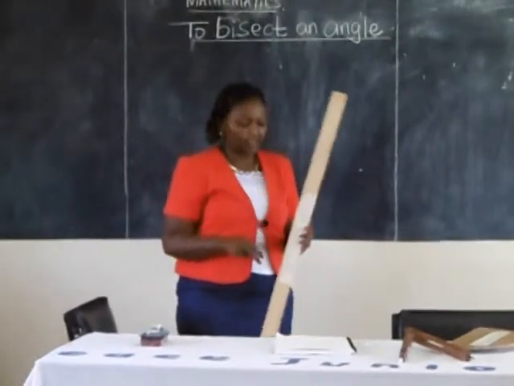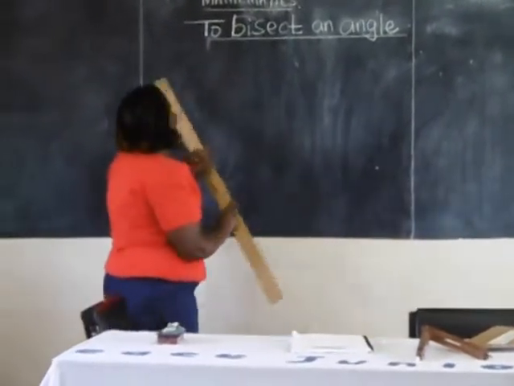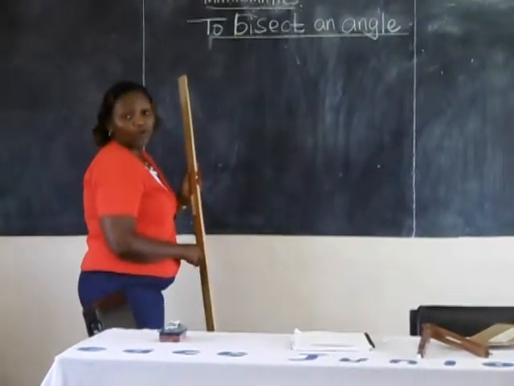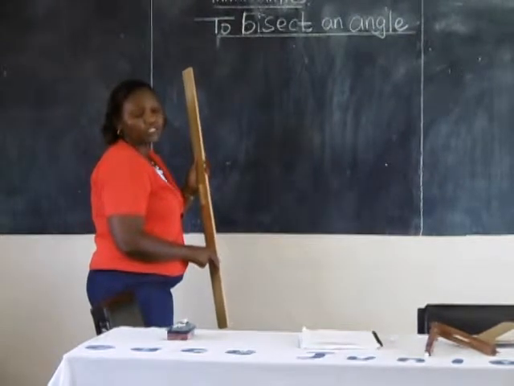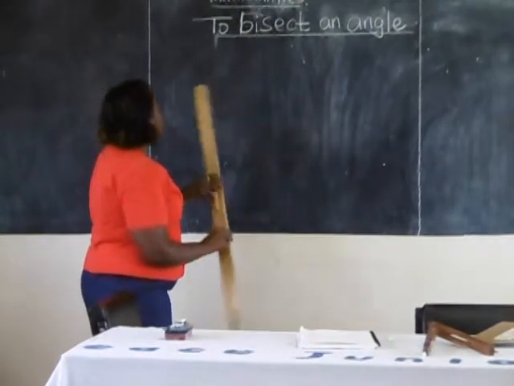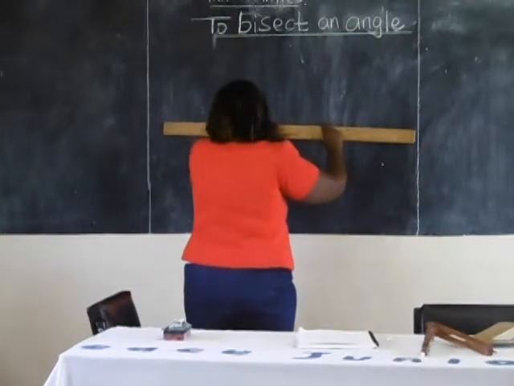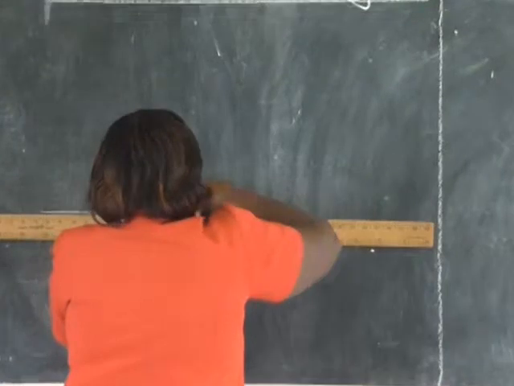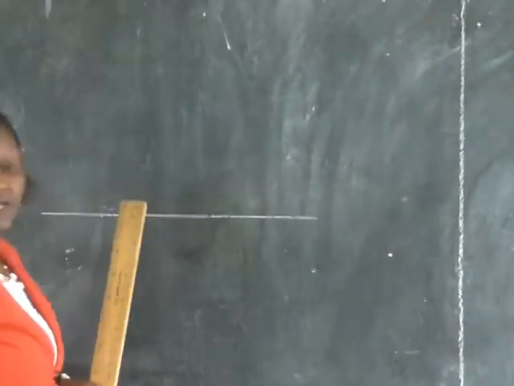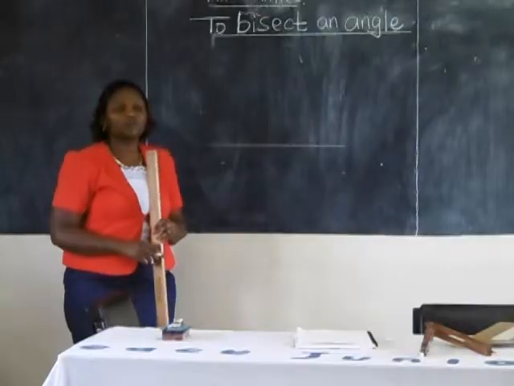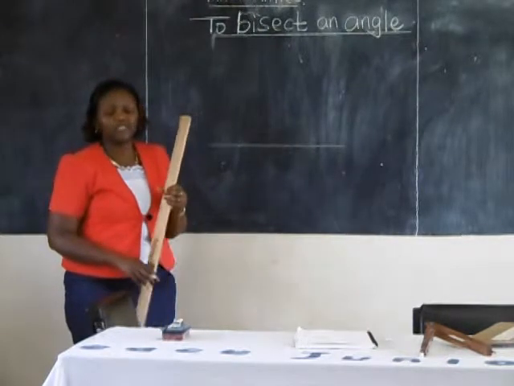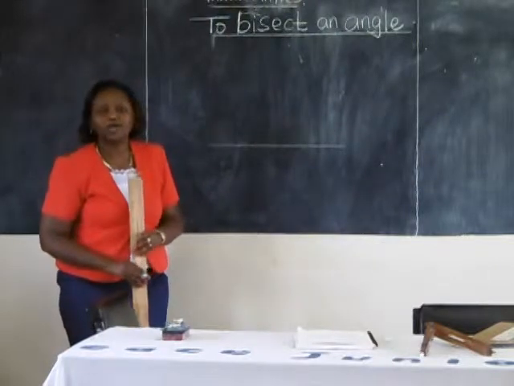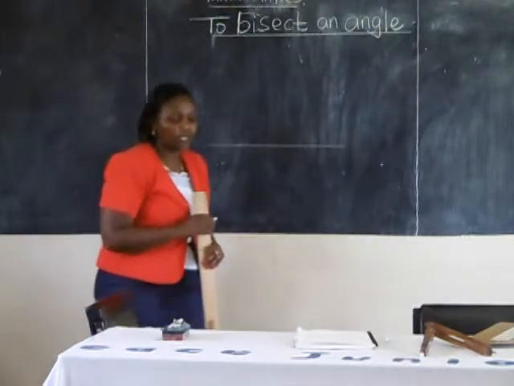Draw a line. I'm going to draw a line on the blackboard, and I hope you are also holding your ruler with you, and your pencils should be well sharpened. So class, you also draw a line in your exercise books. Good. I can see that most of you have drawn the lines and are with me.